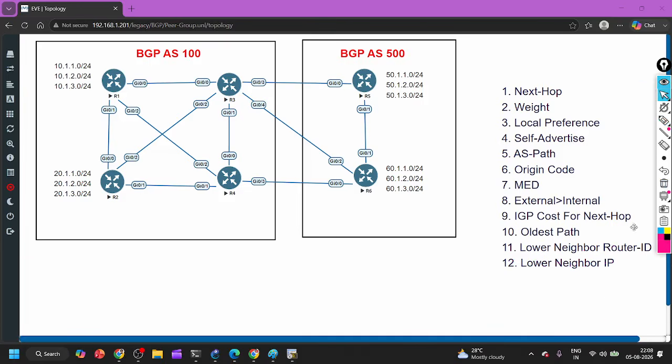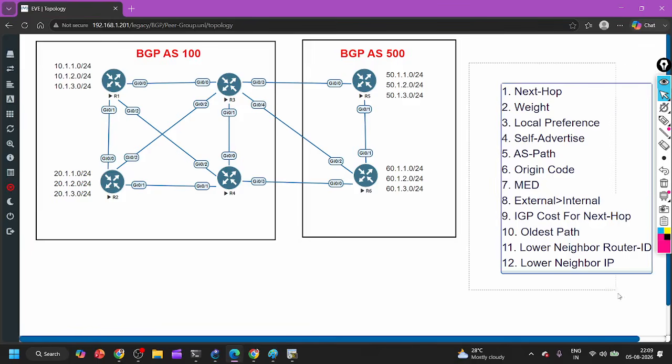When you perform the manipulation, you will understand, and no need to remember this in this sequence only, because you will have the idea at the end that I can manipulate the weight, local preference, AS path, or metric. Attributes are one of the most important concepts of BGP.